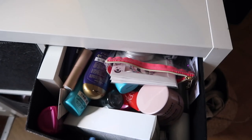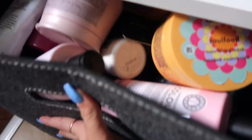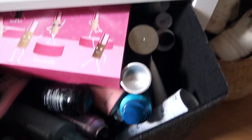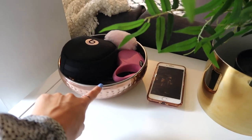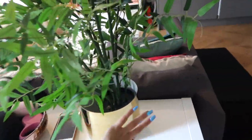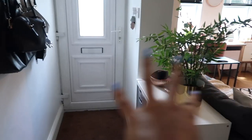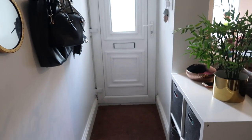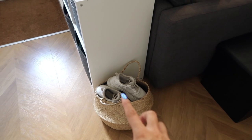In the top two baskets I have stuff I've been sent recently — products from brands — and in the bottom two I've got shampoo and conditioner. Then in here are my hair products. I also have this little bowl, which I think is actually a fruit bowl, where I just chuck everything in. Then there's a fake plant from IKEA with a lovely gold plant pot. I feel like this helps separate the space since it's all open plan.